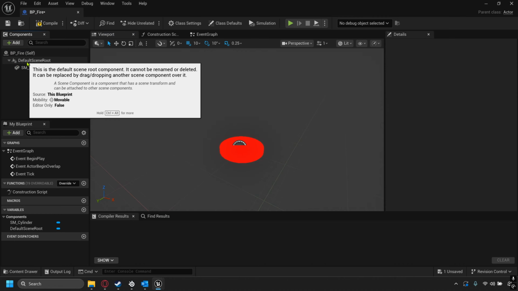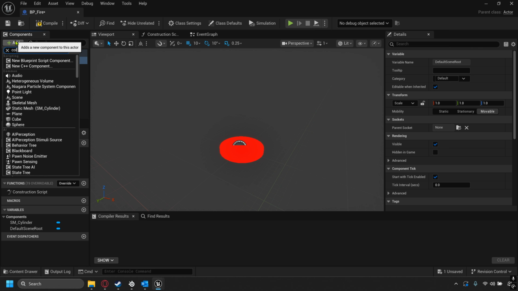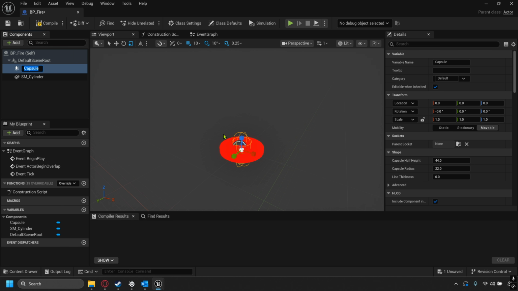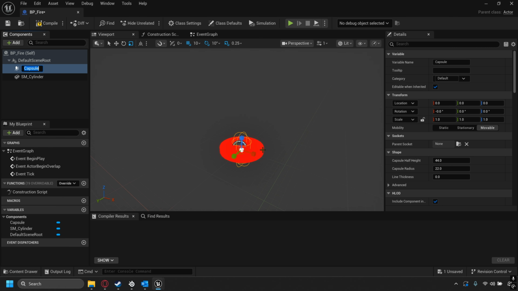It's important that you reselect default scene root, so the capsule collision is hooked to the root, not to the cylinder. Because we scaled it down to 0.1, this would be super short. And then I'm going to press W, bring it up, R to open it a little bit.